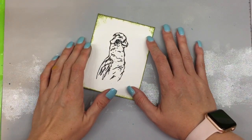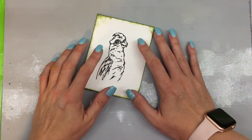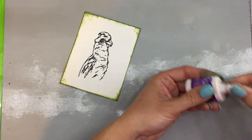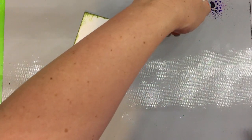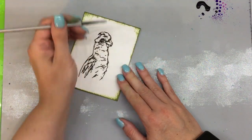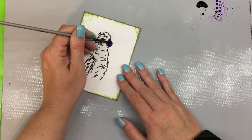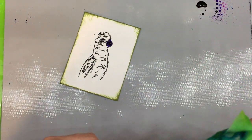Technique number three is to actually use it as watercolor paint and go ahead and paint with it. To do this technique, I took an embossing pad and embossed this image in black, which allows me to paint within the lines a little bit better. You just take the color you want, put it off to the side, tap a little bit out, then mist it down with your water spray bottle until you get the intensity you like and dip your paintbrush into it. You can get a precision cover so you don't have to worry as much about colors mixing.